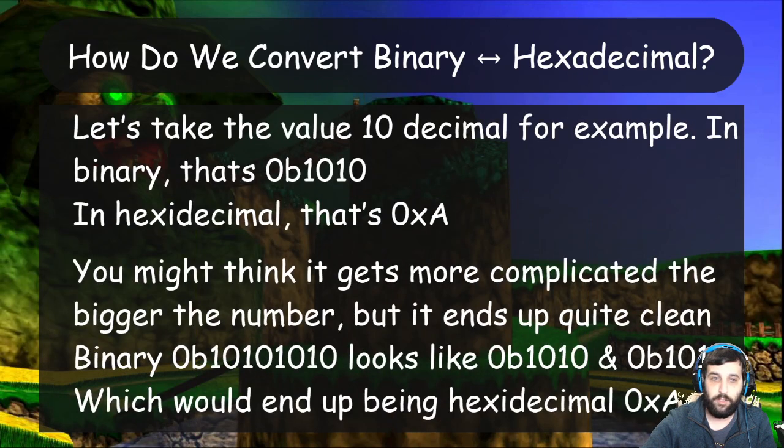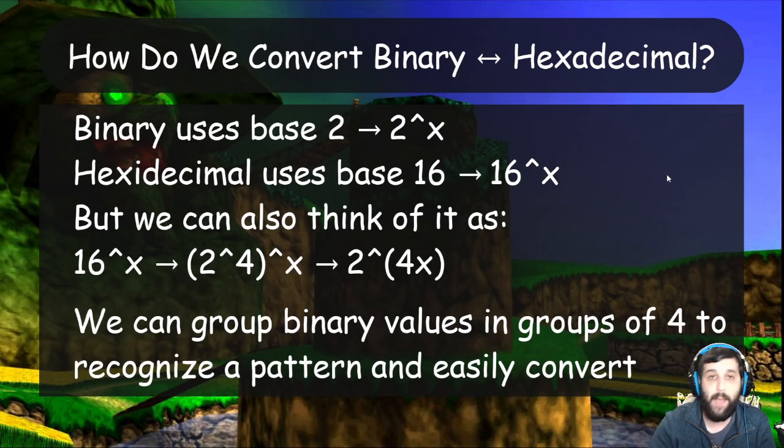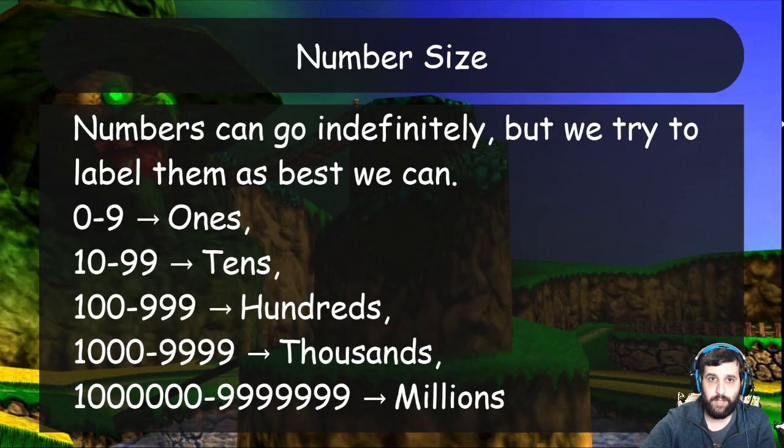Let me go back a few things. Remember this number, 1AB3? It can take a big number like 6,835 and shrink it up. So each of them have their uses. It really just depends on what you need them for. I'm not going to go into deeper examples yet. This is just a basic tutorial, and I was just explaining why you would need one or the other. So, moving on from there.